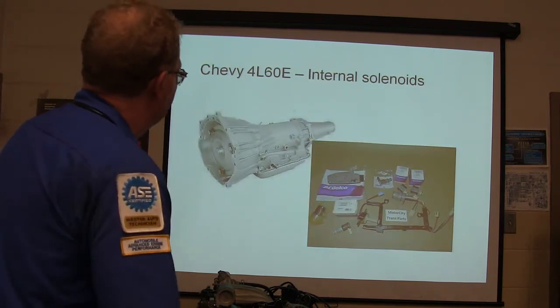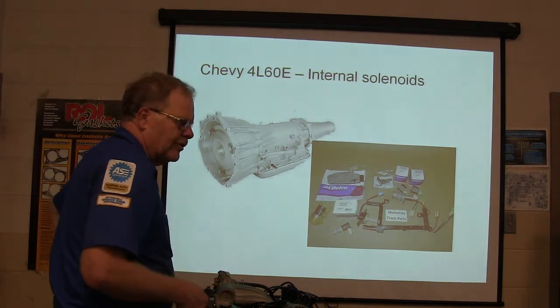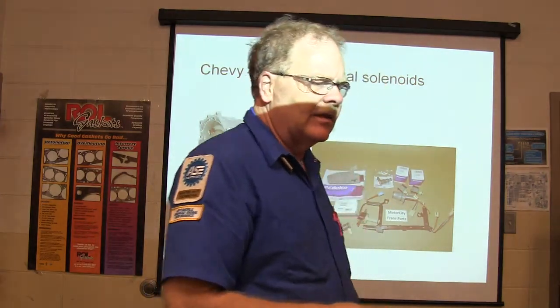And this one right here, the 4L60E, the internal solenoids in that are kind of separate. Ford Tauruses are like that too. You've got three solenoids and a pressure control solenoid. It's like $300 worth of solenoids.